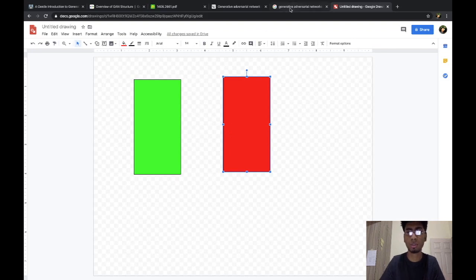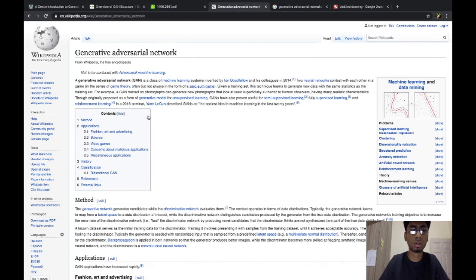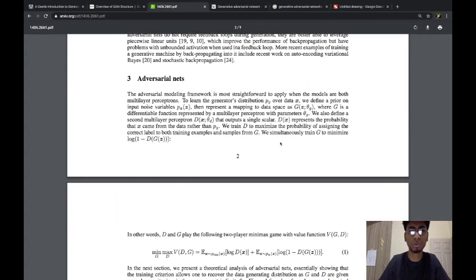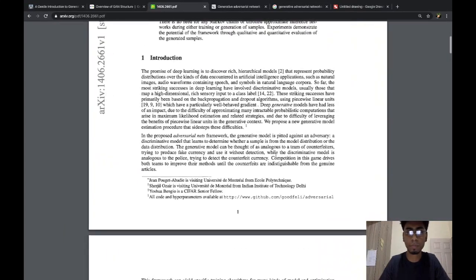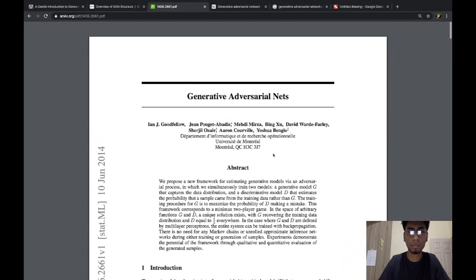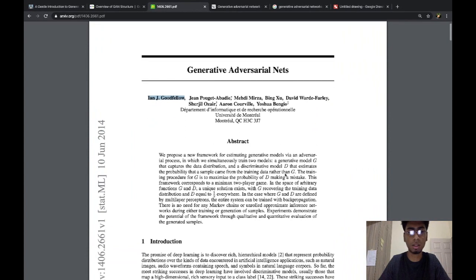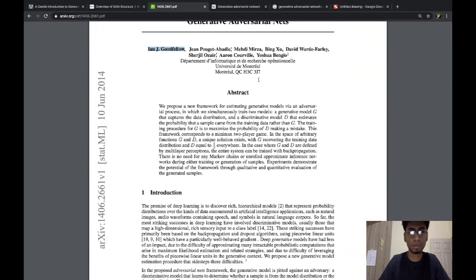All right. So I'll give the links in the description below to the Wikipedia article, and also to the people who invented the adversarial network. Here are those people. Ian Goodfellow was a lead author. You can find his profile on the internet.